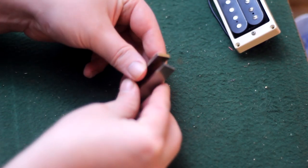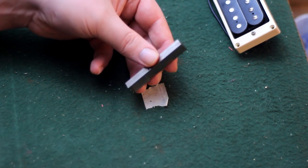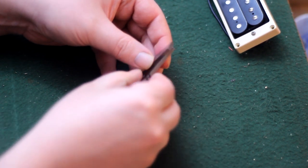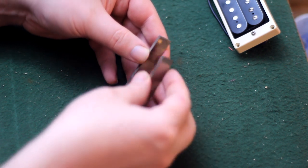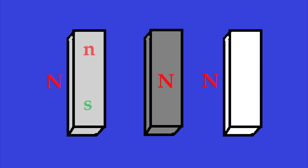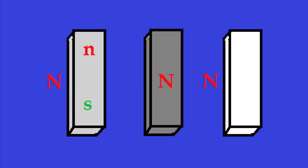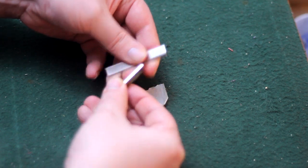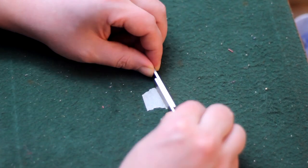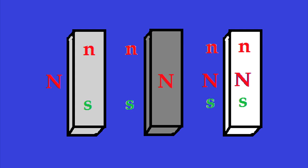It seems to me that when you take these humbucker magnets and you place them together on the flat sides, they will stick in one orientation, but you flip them 180 degrees in like a Y axis and they repel. So that tells me that the flat side on these is dipole. The ceramic magnets work exactly the same, but opposite. So apparently the small edge of these are dipole or something. But when I take these neodymiums and try them against each other, it seems like there is no dipole side. I don't know if this is the case or not, but they've worked good in different configurations of pickups.